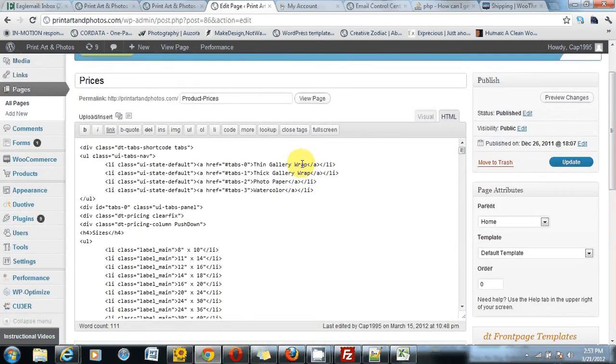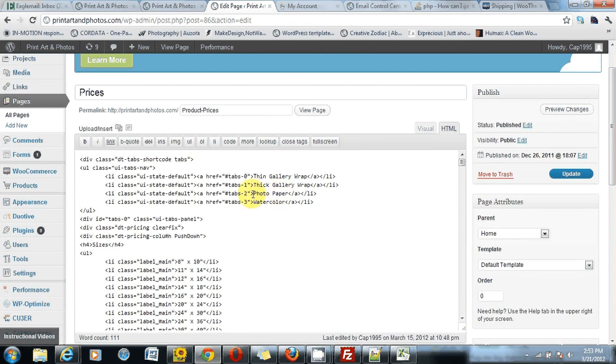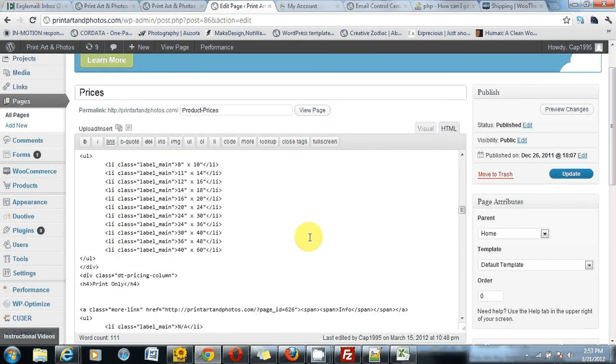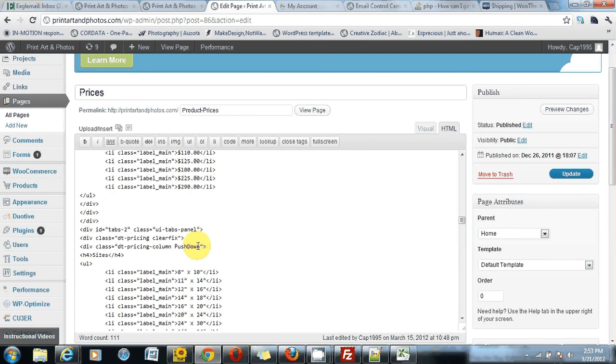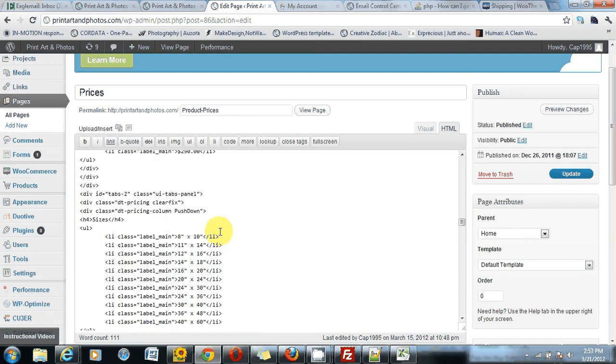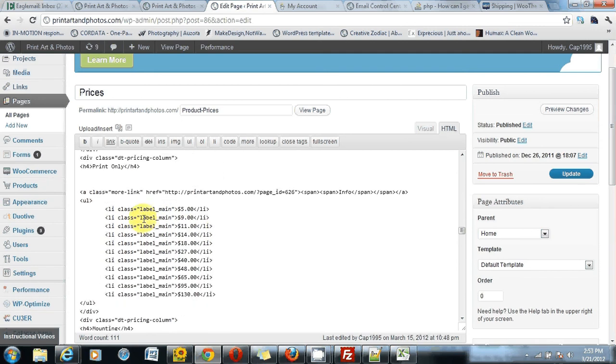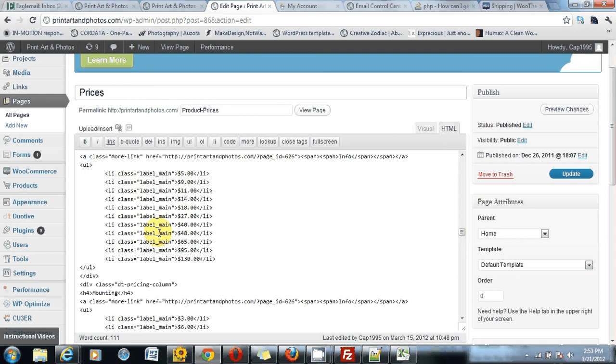So say you wanted to modify something in photo paper, you look and see that the ID for that is tabs 2, and you just scroll down until you find the panel that starts with tabs 2, and there's tabs 2. See, it starts with sizes for the first column and then goes into the print only and the rest of the options. If you want to modify something, you just change it and then you click update.